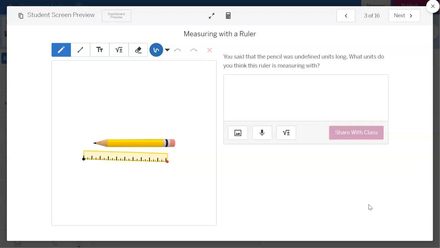So maybe throw some of these up and talk about them. It is surprising that kids make it to high school without knowing some of these basic units of measure, but it happens. In fact, I'd say a large number of my students were unfamiliar with the size of a centimeter or the length of a yard or something like that.